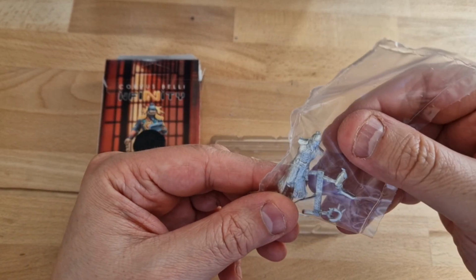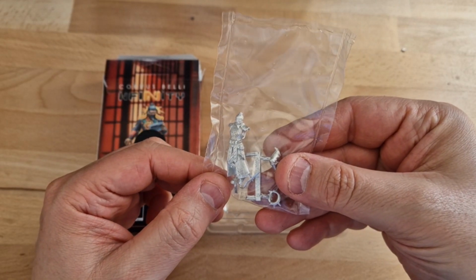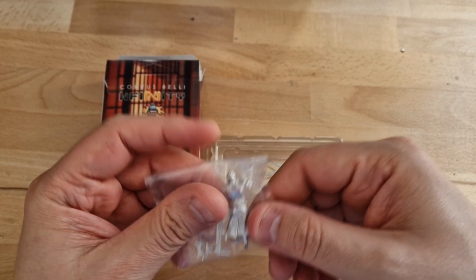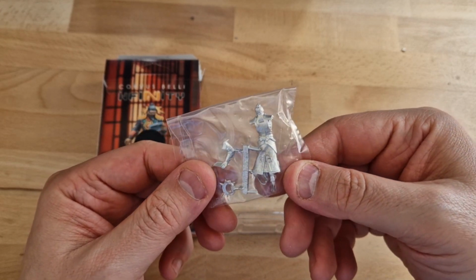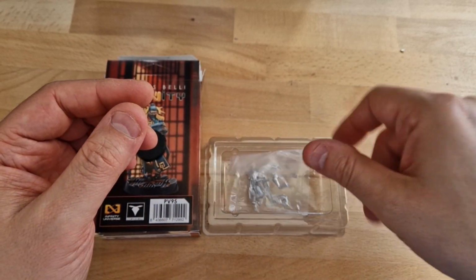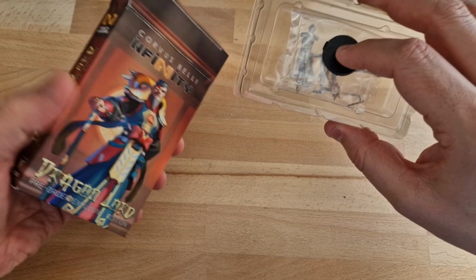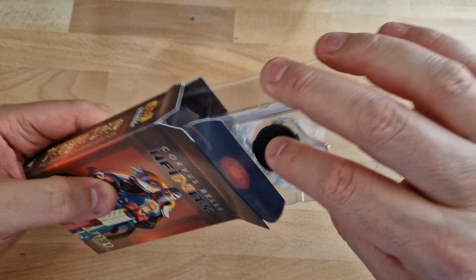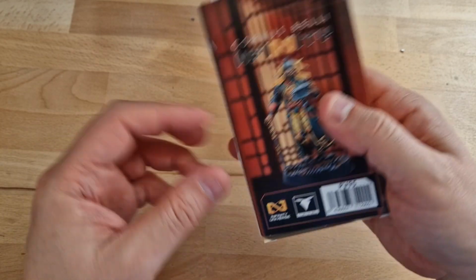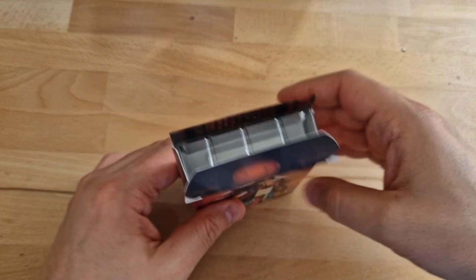But yeah, it's a beautiful, detailed metal Corvus Belli miniature. We'll talk more about his stats in a minute, but from memory, he's about 5 points of mischief and trouble. So yeah, I'm not sure whether he'd see the table with me, but it's a lovely mini. It's a very nice one. Probably my least looked forward to miniature of the lot, but nice nonetheless. Very nice indeed.